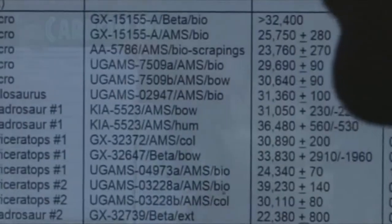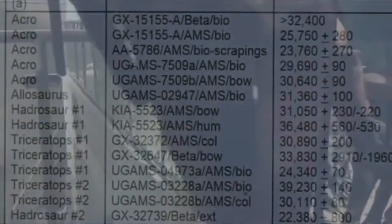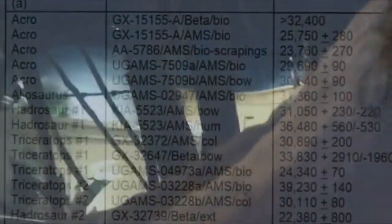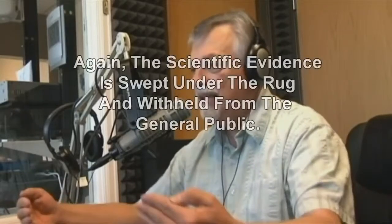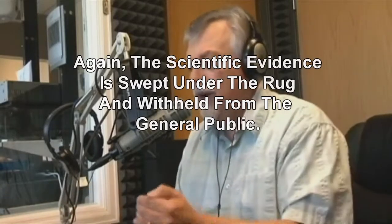If you've got those two things combined, then it would be very difficult to argue that the carbon inside the dinosaur bones is contamination. This was presented at a Singapore American Geophysical conference, by an international team of scientists who took 10 different dinosaurs from multiple continents, had them carbon-14 dated at the world's leading labs, and they showed the results. And after the fact, the American Geophysical Union censored their paper, removed all reference from their paper, and all they said was, we are getting measurable carbon-14 from dinosaur bones all over the world.